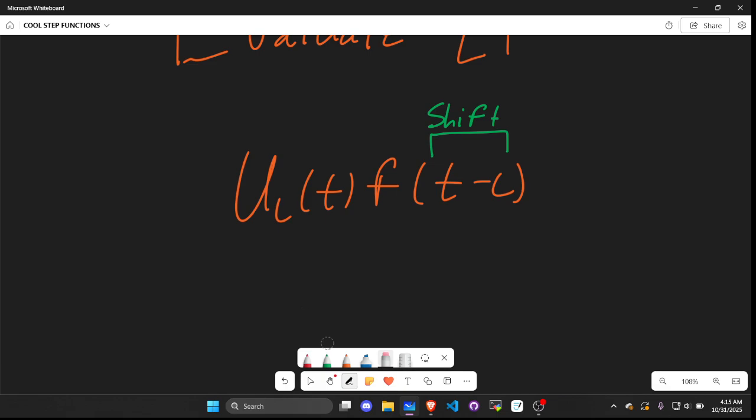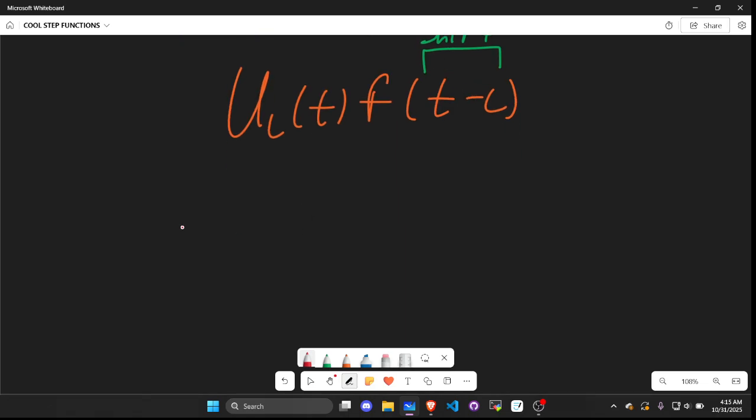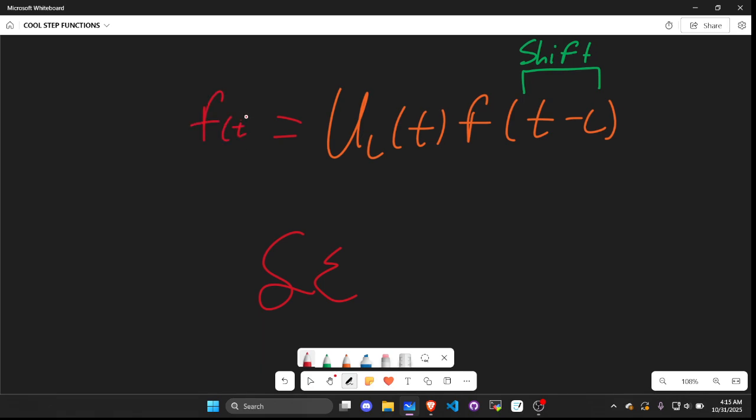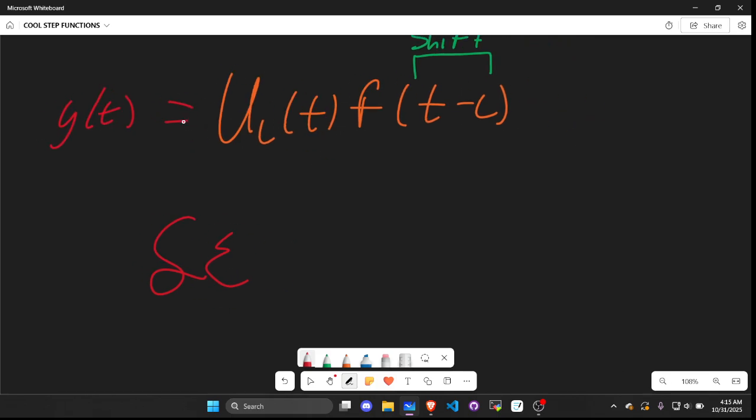All right, so now we're going to plug it into our wonderful Laplace transform integral. And as we know, the Laplace transform, and we'll just call this f of t, yes? Or actually, no, we'll call it g of t. So our Laplace transform of g of t in the S world.